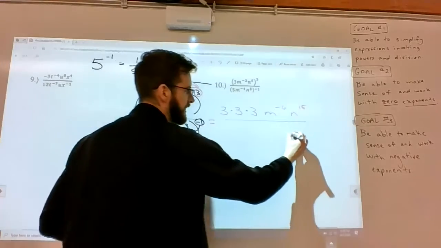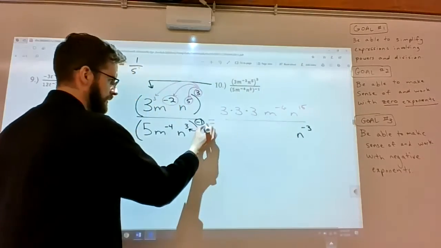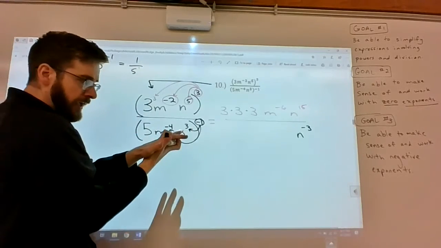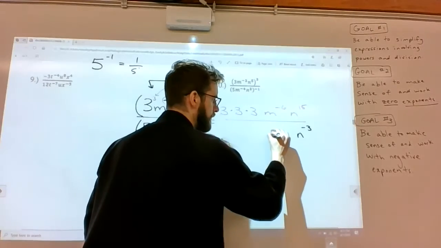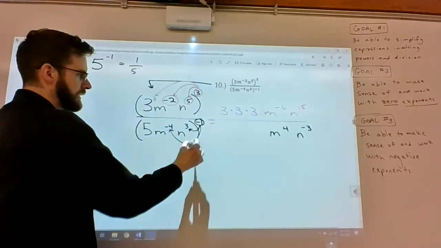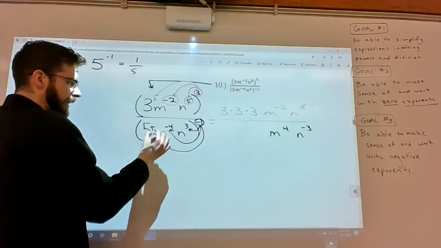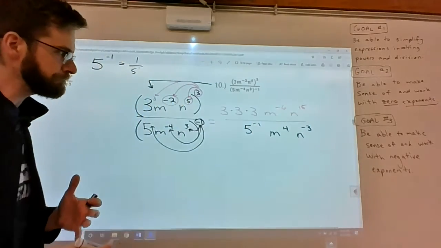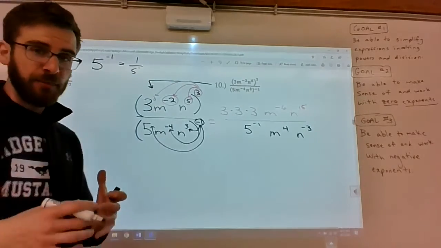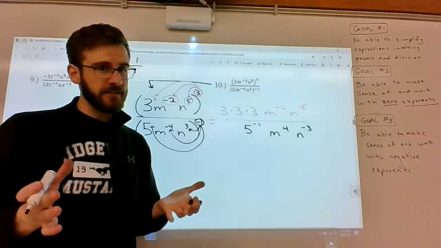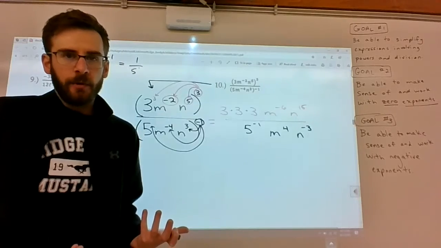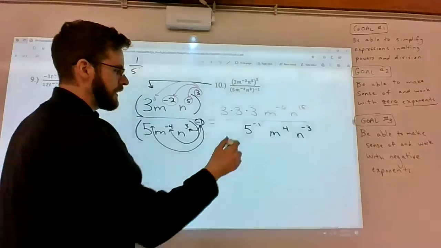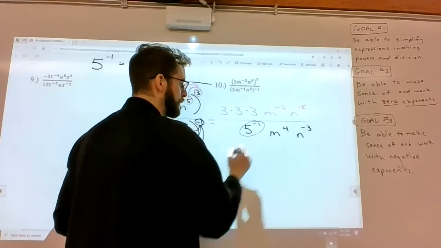So n's going to be to the negative 3rd power. m is going to be to the negative 4 times negative 1. Two negatives multiplied give you a positive. And then I am just going to say it's 5 to the negative 1 power. And then when moving day happens, which is our next step, 5 should move exactly where it's supposed to be if it has a negative exponent. So 5 to the negative 1 moves up top.